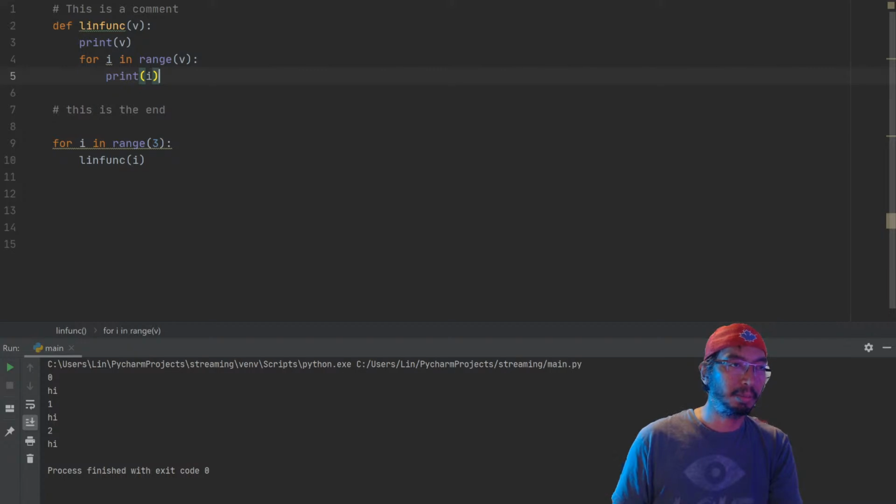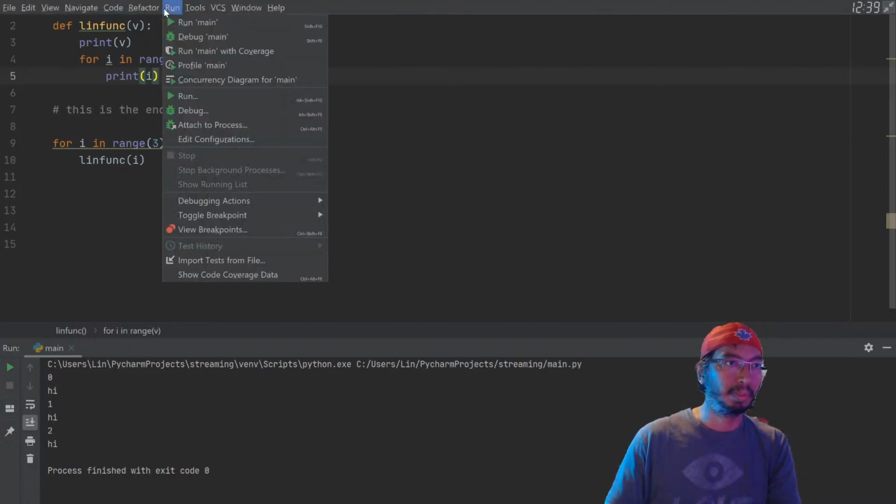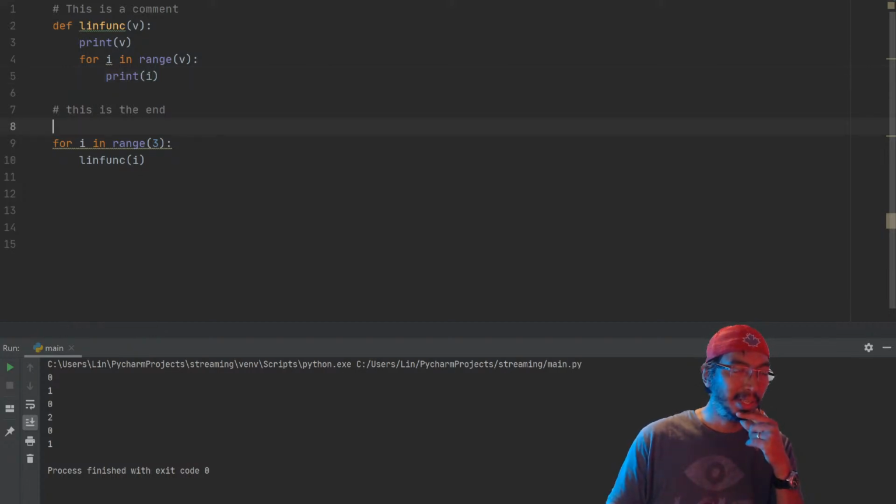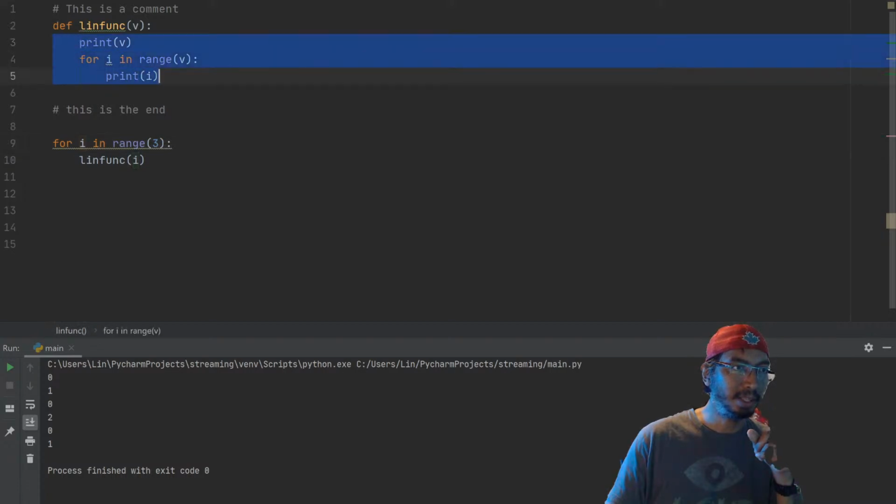now we got a little bit of a confusing exercise to think through here. What is it doing? It goes, so 0, 1, then 0, 2, then 0, 1. What this is doing is when it gets to here, top to bottom, it sees everything in here that is within the def indent. It says, okay, that's a function. I'm not going to do anything.